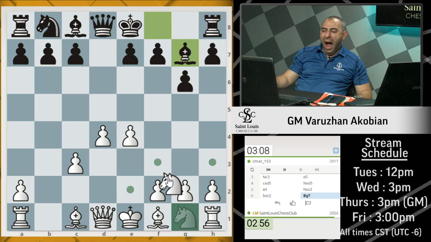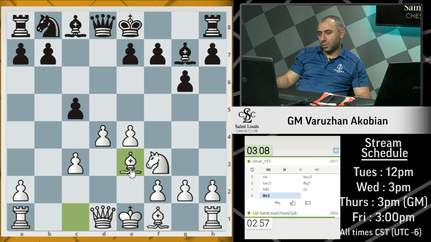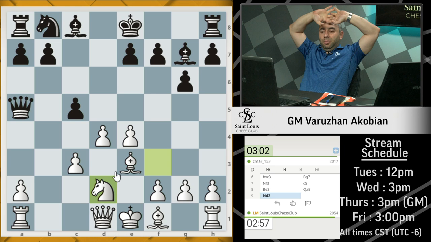See if my opponent knows this line. So, bishop b3. Yeah, I played this in one of my games. This knight d2 is a very interesting move. The point is, I want to play now knight c4, hitting the queen.